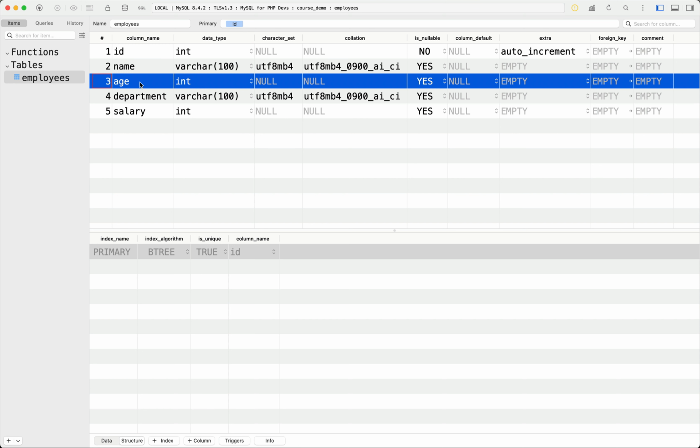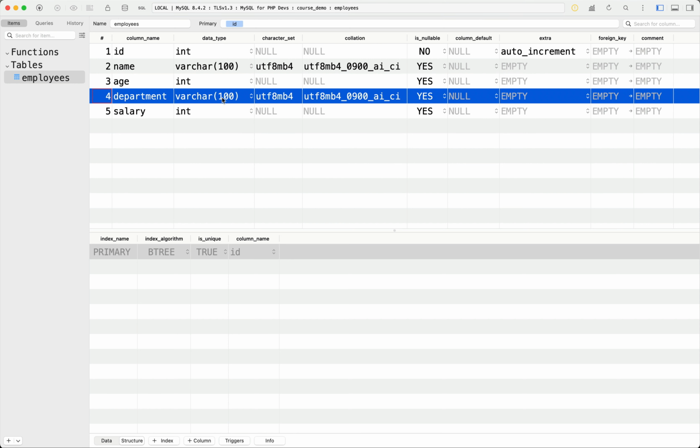Okay, next we have age. Again, this is an integer, and we've said it is nullable, so it can have a null value. Department, again, this is a varchar, will hold 100 characters, so like the name of a department. And you'll notice it is really mainly for the varchars where the character set is important. Depending on where you are in the world or whatever you're building, you'll probably use different character sets.